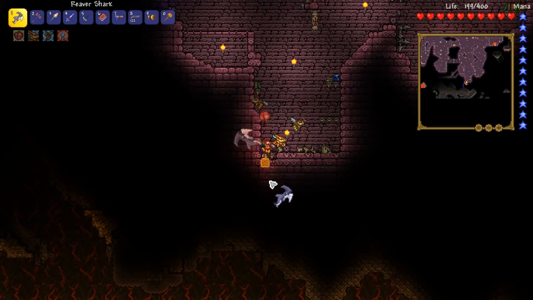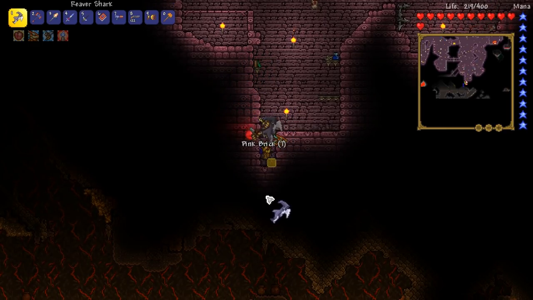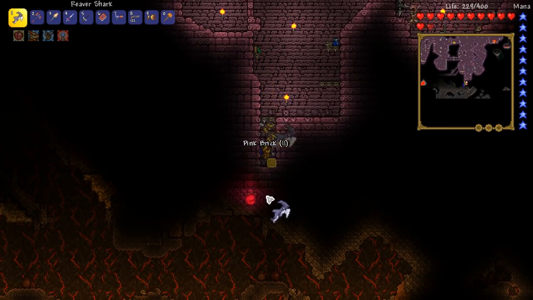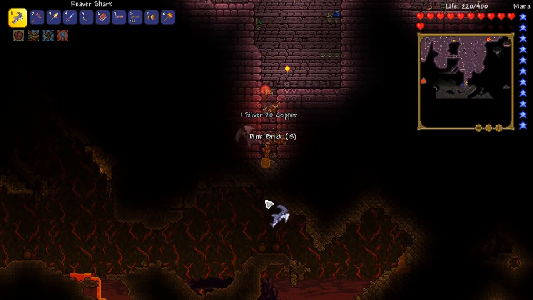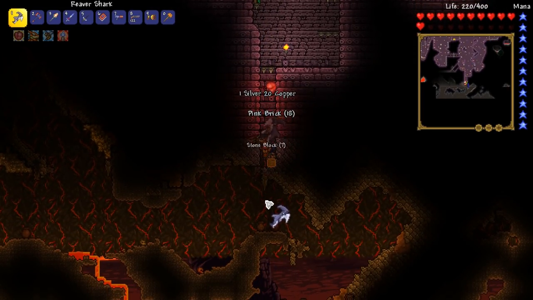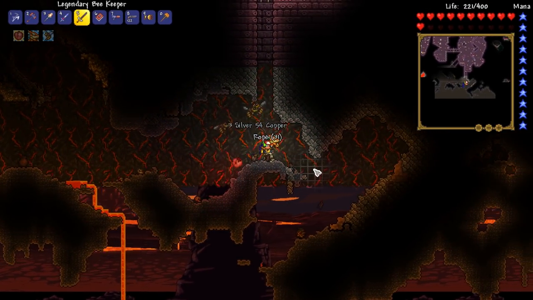We'll put down a torch there. And guys, we are going down, down, down to the underworld. Oh, yes, we are. It's going to be a fantastic time, my friends. And by the looks of that ash down there, that is indeed the underworld. Wow. That is absolutely fantastic.